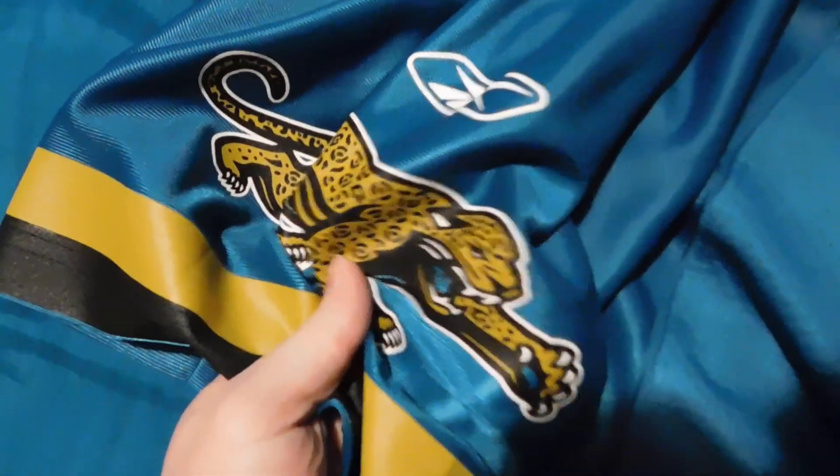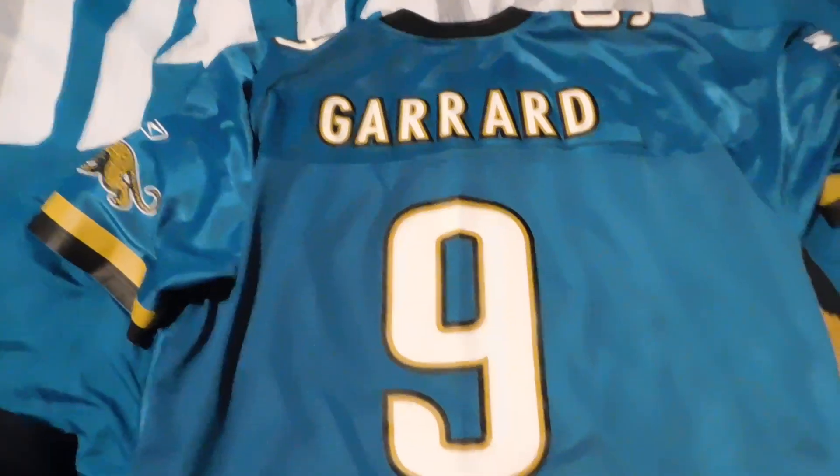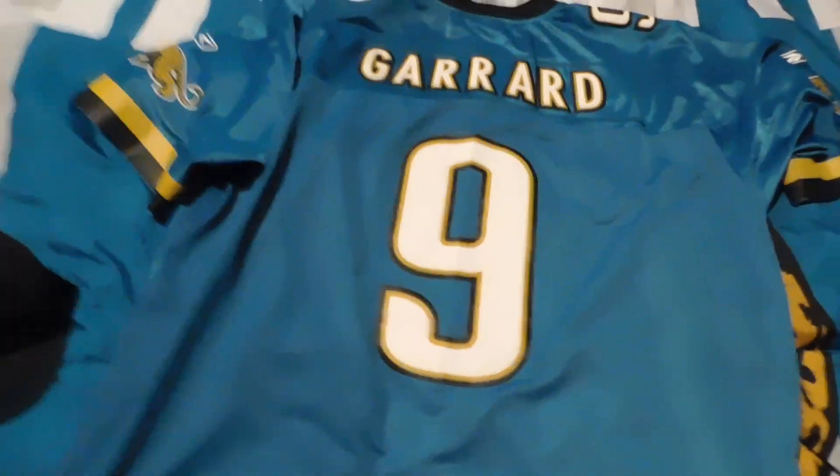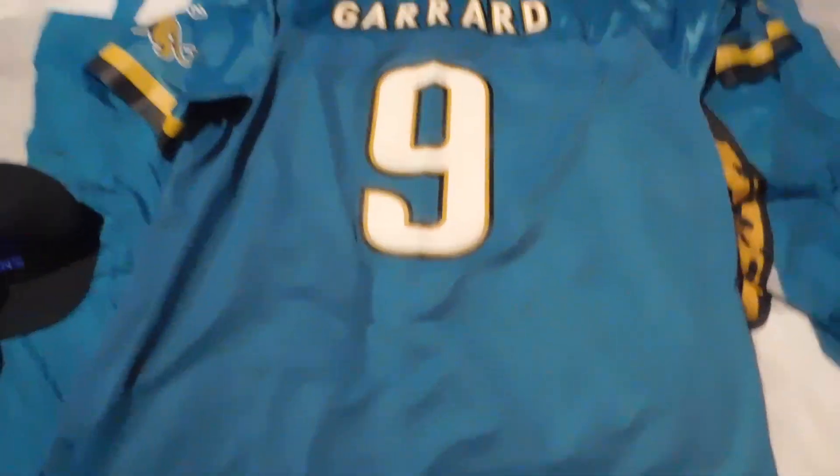The gold and black sleeves, got the classic Jaguar logo — tell me that's not the most iconic logo in all of football, maybe outside of the old school Seminole logo. Reebok logo, of course. The nine is stitched on the shoulder. This is obviously a premier jersey for Reebok Jaguars, and if you're a Jag fan you gotta know who this guy is — he's a Duval great in my eyes: David Garrard, baby! Stitched — just a super, super nice jersey. Again, this is a size 2XL Reebok premier NFL jersey.